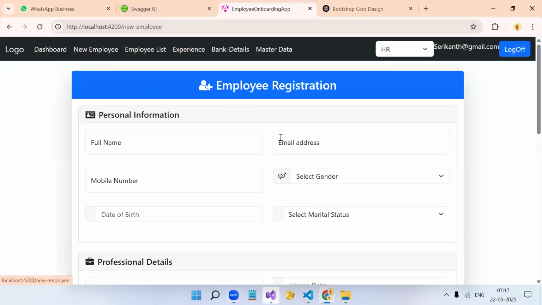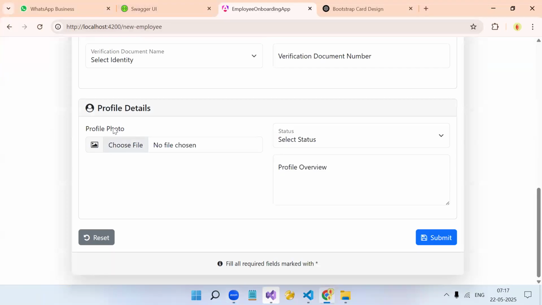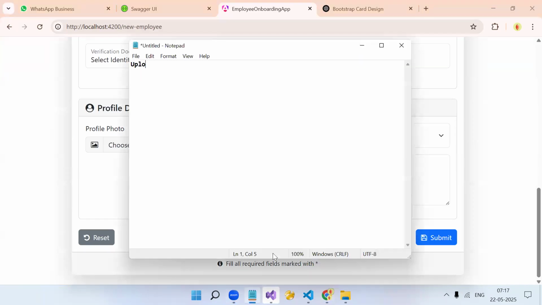Okay. So in the project we have profile photo. Now whenever we have an upload thing, whenever we are working in the project and we have a logo upload or profile image upload, either Excel upload or PDF upload, it can be anything. Previously we used to upload the file into a folder, meaning in the API project we used to create a folder and there we used to upload.